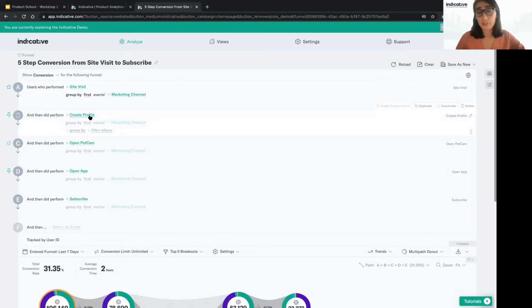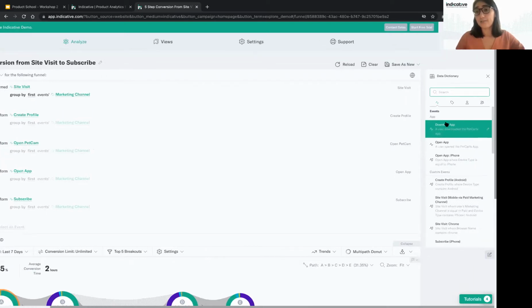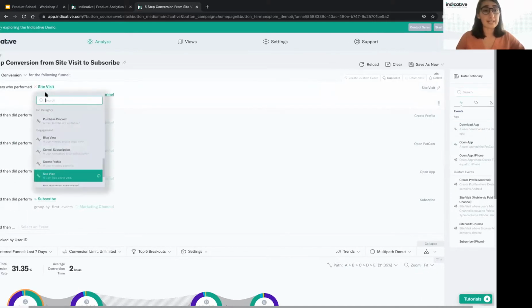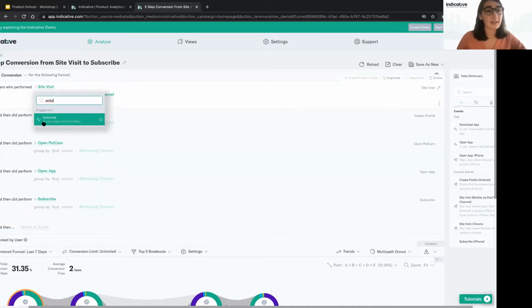So what you can do is all of the data can be categorized or tagged. And so essentially in the data dictionary, you'll notice here that every event has a description, and you can add a hashtag in here as well. So maybe you want to hashtag favorite. And then when you search for an event here, you'll see that come up. So for example, if I look for pet bucks, I can see that I'm also searching for the description of it.